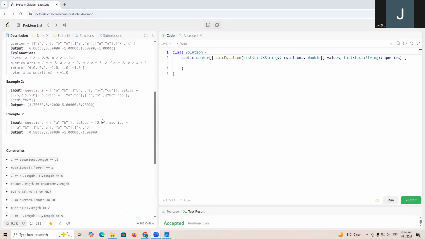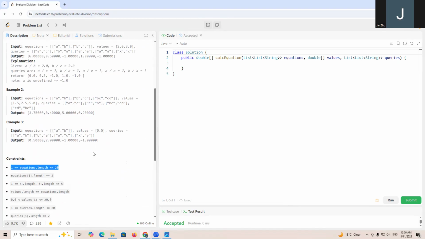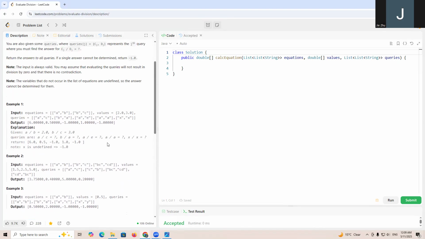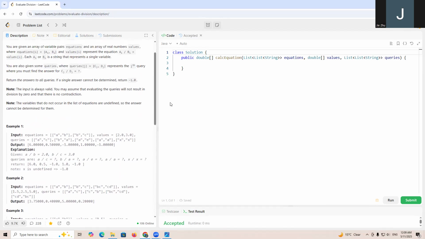Because the equation length is smaller than or equal to 20, the vertex count is at most 40. So it's a small, dense graph, and we can still use an adjacency matrix.